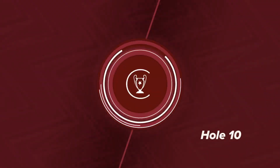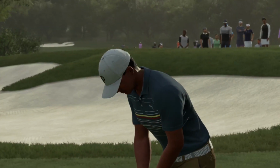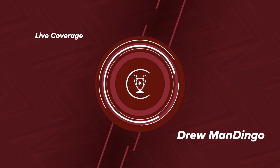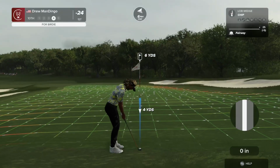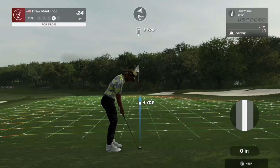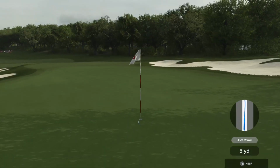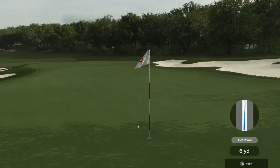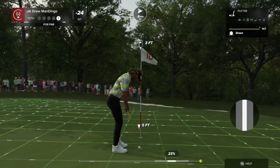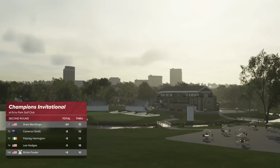Now over to Ricky Fowler. He's currently trailing his rival. Let's see what happens here. Okay, time to return to the action. They're looking to get this one close in hopes of saving par. How close was that to going down? Very crafty, that shot. Great touch. And just keeping it in neutral on the leaderboard.